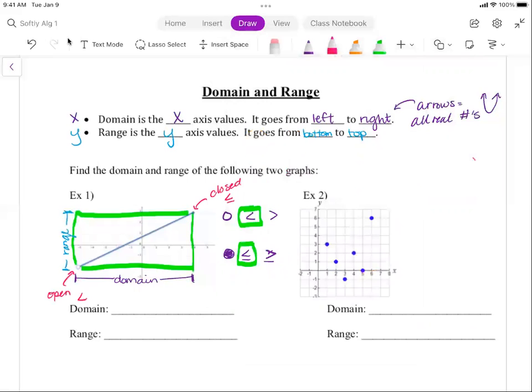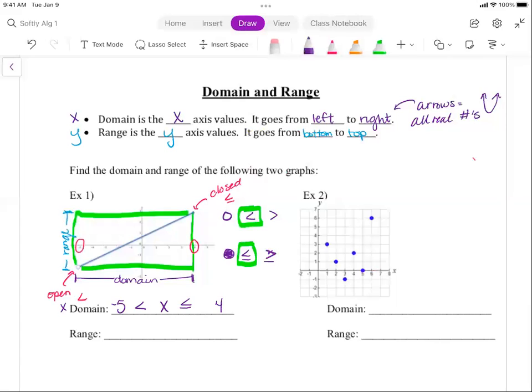All right, let's look at the numbers that we passed. My number all the way to the left is the beginning of my domain. My number all the way to the right is the end of my domain. If I go and write this, I know that domain is x, so I'm going to put that in the middle. I have two points. My first point is -5. My second point is 4. Pay attention to your symbol. You have less than, then you also have less than or equal to because the other one is closed.